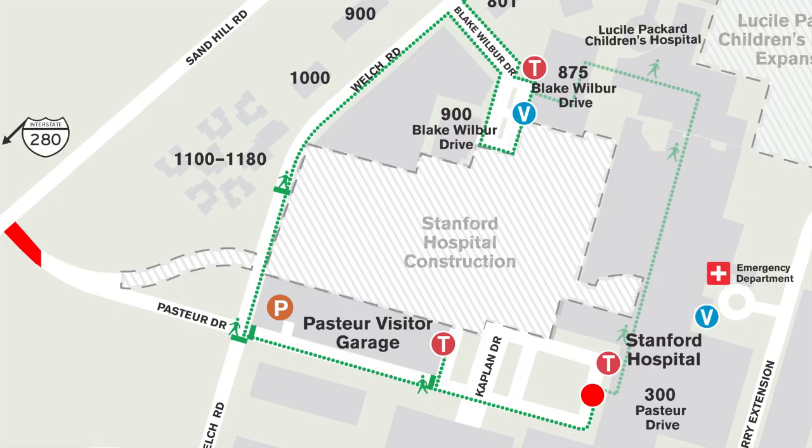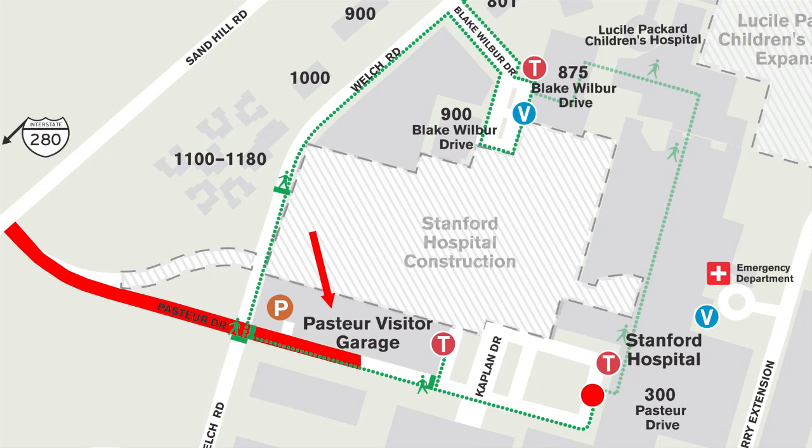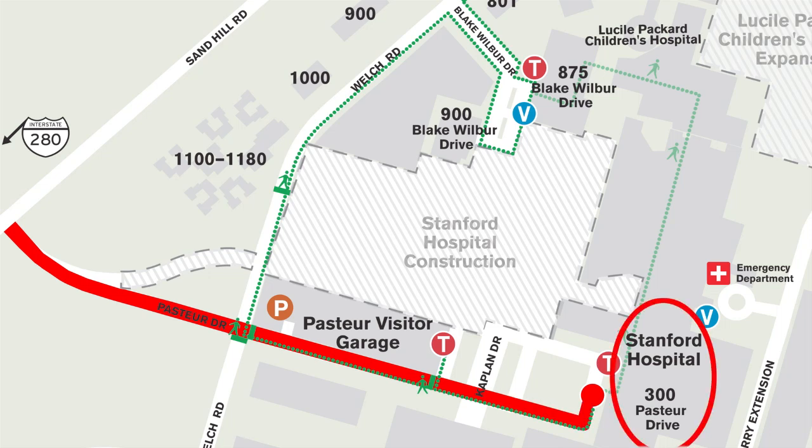When arriving at the hospital, your driver will turn from Sand Hill Road toward the hospital onto Pasture Drive. There is a traffic light at Welch Road. Just past the light, your driver should note the Pasture Visitor's Garage, where family and friends can park for a fee. Have your driver continue on Pasture Drive and drop you off at the fountain or main entrance to the hospital.